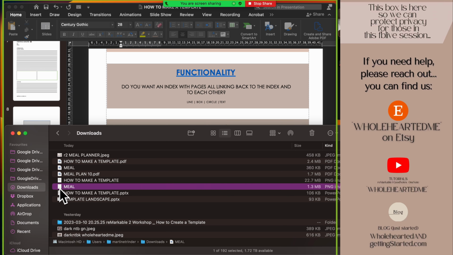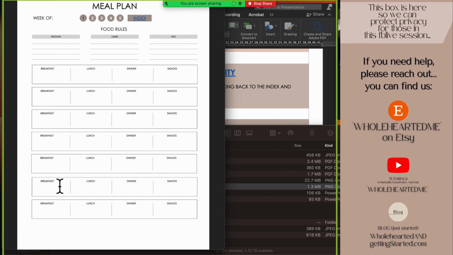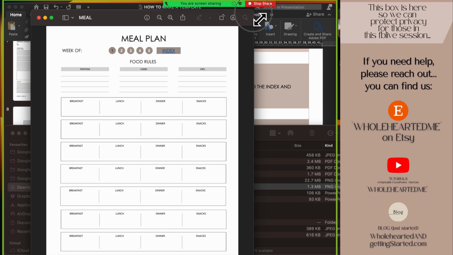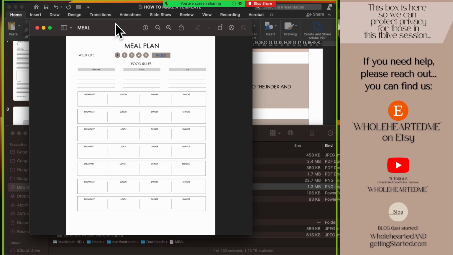Oh, there it is. Now we have a PNG file. That is the PNG file that you can upload to the reMarkable, and you can use it in the notebooks that the reMarkable has.